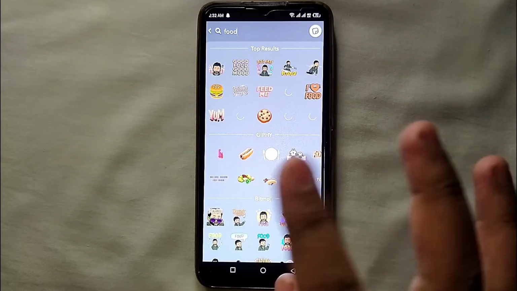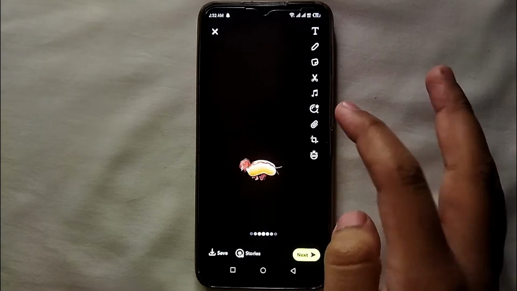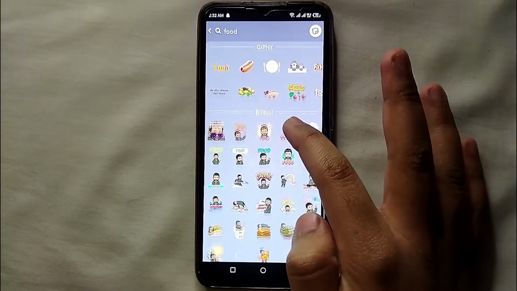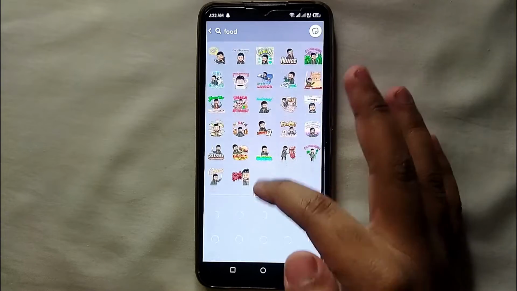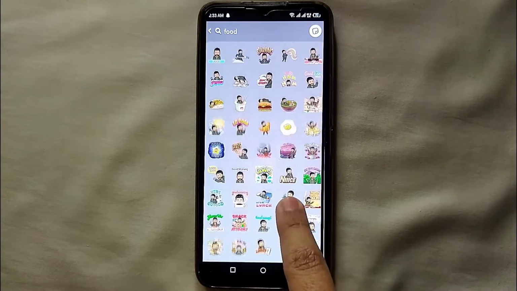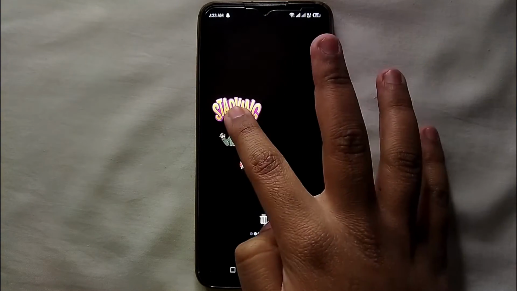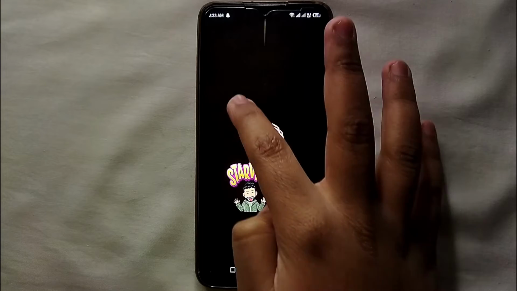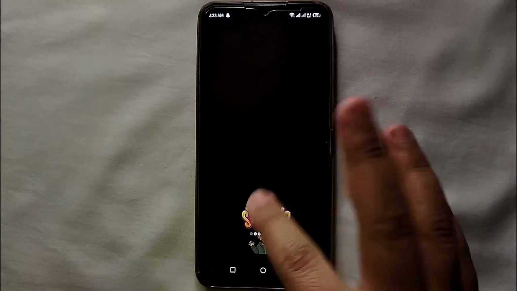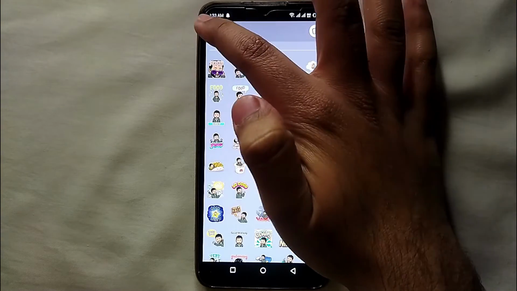Along with stickers, the moving stickers will also appear. You can select any one of these, simply place it on your snap, and then the stickers with your own character will appear here, and at the bottom cameos will appear. You can select any one of these, whatever you like, you can use that one. It's all up to you, there's no limitation to it. Whatever kind of sticker exists on Snapchat, you can easily use that.